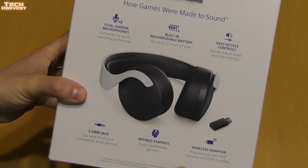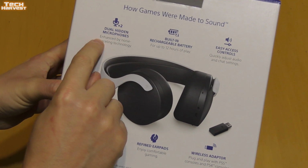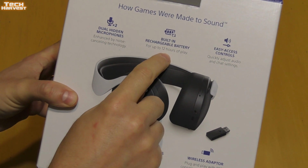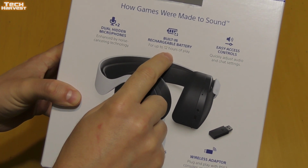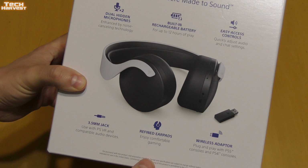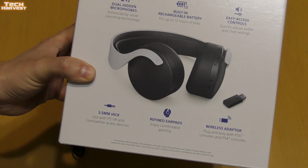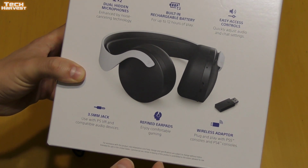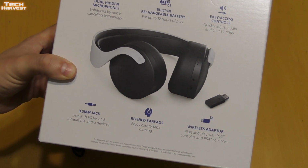On the back of the box here, it says it has dual hidden microphones for noise canceling technology. The rechargeable battery is good for up to 12 hours. It says you have easy controls. We'll see how that works out. You have that 3.5 millimeter headphone jack. It has refined ear pads. I'll see how comfortable that is. And then, of course, the wireless adapter.